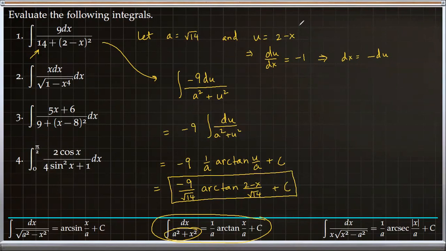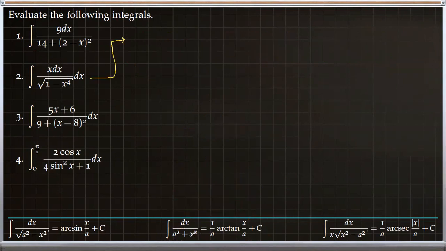Let's look at the second one now. So we compare with one of these formulas again. This one looks more like the first one here, at least the denominator part. But we need to do some substitutions. Looks like a will be 1 because we have 1 squared here and we have a squared here. And then we have x to 4 here, so we have x squared here. We want to have 1 squared minus u squared so that it looks like a squared minus x squared.